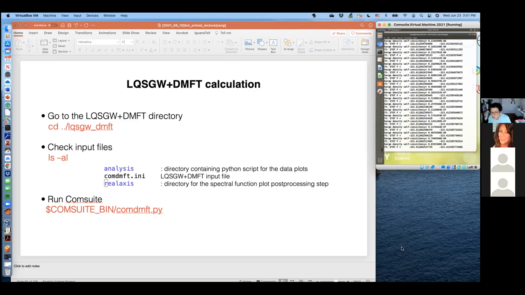Okay, we have one more question from Hongbin. He asked how we can interface the COM CTQMC package to other DFT packages. So as far as I know, there is no universal interface we are using yet. But what I can tell you is that if the package you are interested in already has some interface to another CTQMC solver, the input file information will be almost the same, so that you can make use of COM CTQMC, I think.